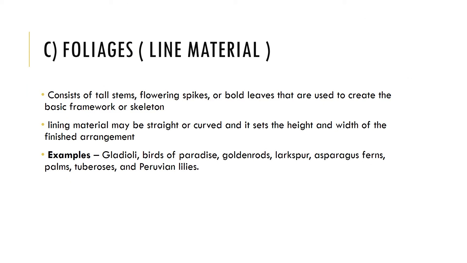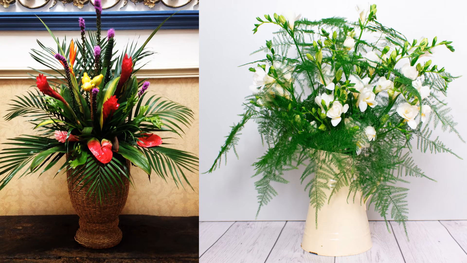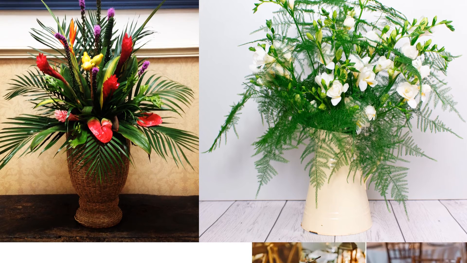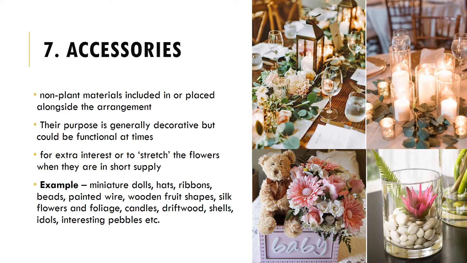The third type of plant material is foliage, consisting of tall stems, flowering spikes, or bold leaves used to create the basic framework or skeleton of the arrangement. Examples are palm leaves and asparagus ferns. Together these are the three F's: flowers, fillers, and foliage. Accessories are the seventh thing needed — optional items to add extra interest or stretch the flower supply, such as ribbons, candles, stock toys, or pebbles.